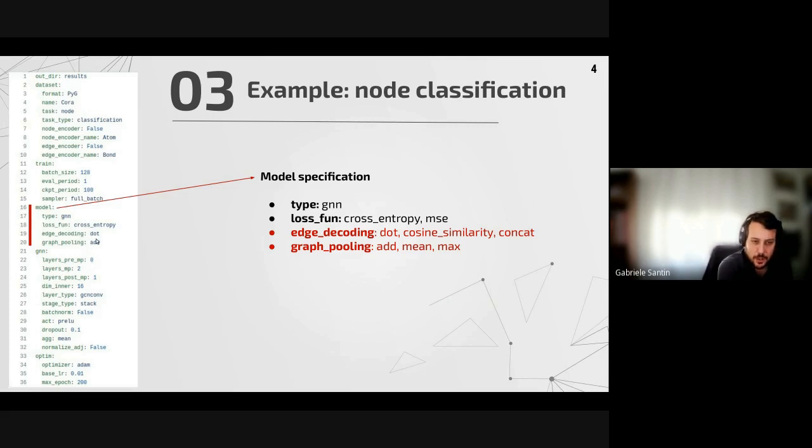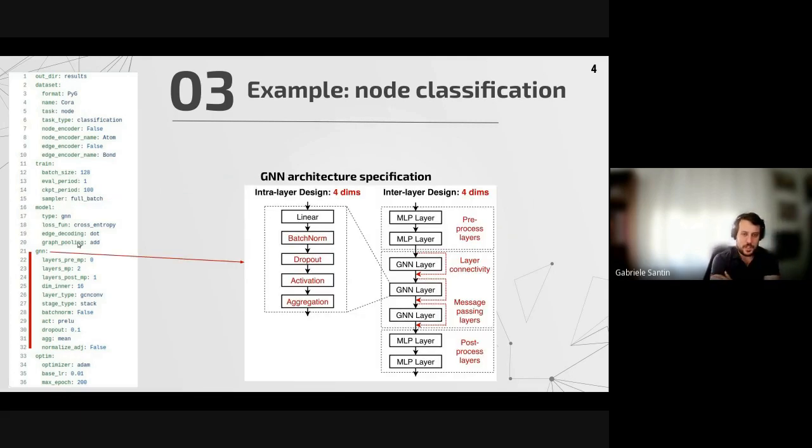And again, this is a complex thing that would require writing a lot of code. Here, you just pick the option that you want. Then about the GNN model, this is maybe the most interesting thing, and this really dates back to the original paper that originated this tool. The idea is that the researchers and the authors of that paper studied and recommended a kind of standardized architecture for graph neural networks, and they ended up with this setup.